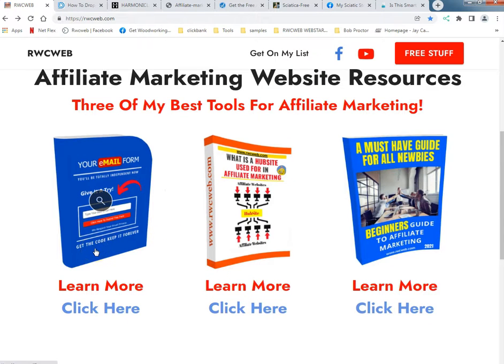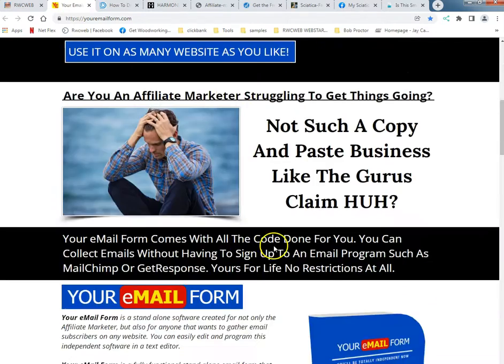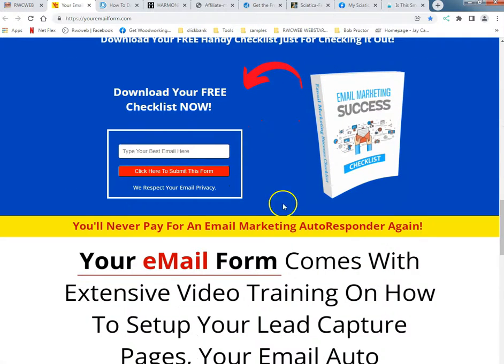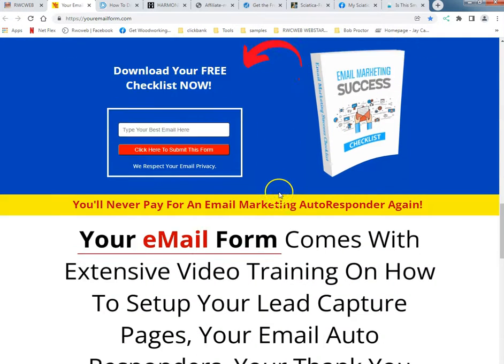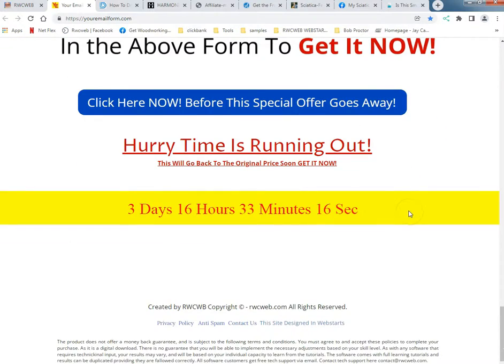I've got my new product here, which is your email form. Basically, it's an independent software that allows you to do your own forms without having something like Aweber or GetResponse.